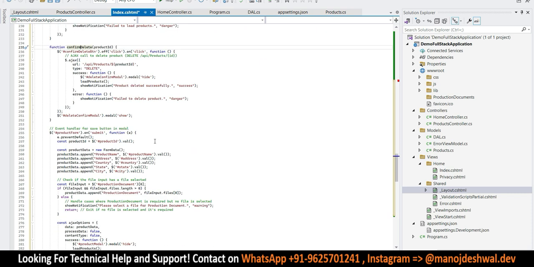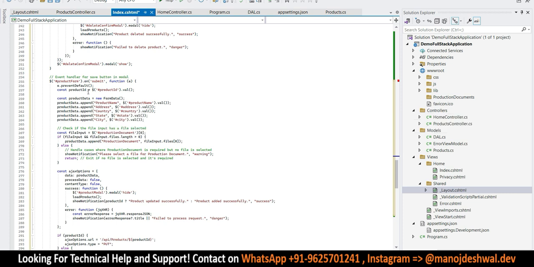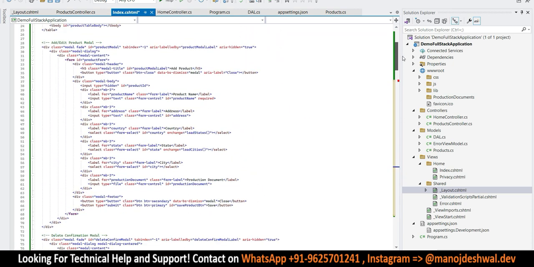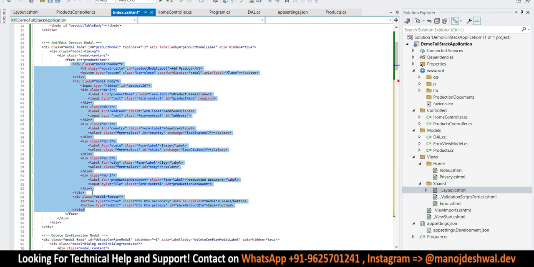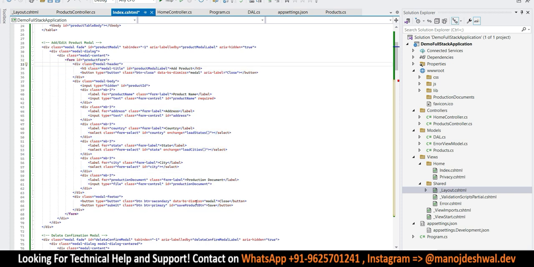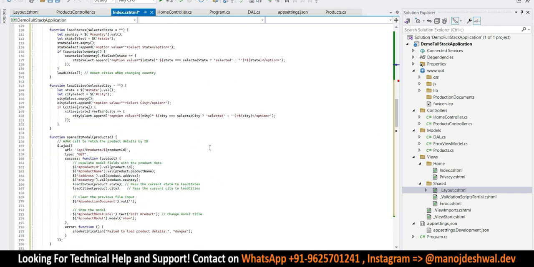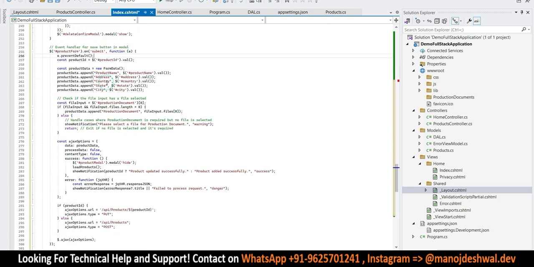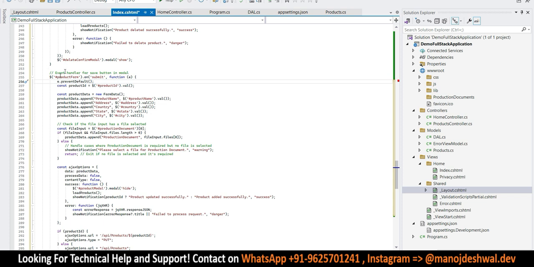This also confirm delete. Now on submit button. Submit means, whenever product form dot submit, if you go back to our model, this is our add edit model. So if you see here, these controls are within this form. All right. So whenever we click the save button, it fires this form property. On this button, if you see this save product button, let's go down, product form dot submit. All right. Yeah. So this is the form.